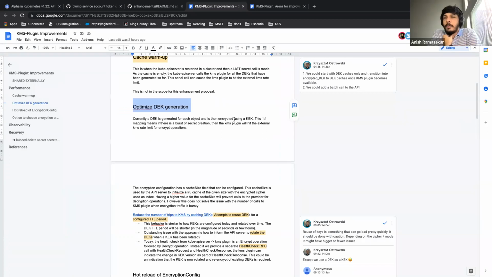Yeah, I think some of the different options proposed: one was DEK reuse, right? Use it for a certain period of time, like 5 minutes, and after that regenerate a new DEK and start using that for encryption. And then I think there was also an option where someone suggested you can use a DEK per namespace. So that was the second one. And then the third one was, rather than duration, use a certain DEK for a certain number of operations. So like you say one DEK is used for 1,000 encryptions, and once it hits that, you use another DEK for the next 1,000 and so on, right? So I think most of it was around reusing it, but how to reuse was the question, and there were different proposals: namespace, duration, counter.